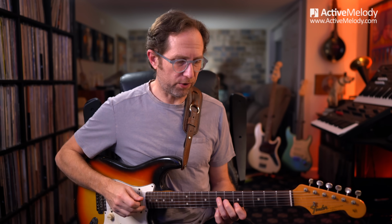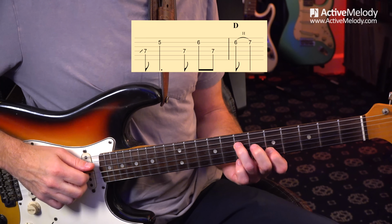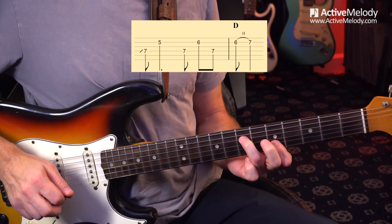So after the 5 chord, the song goes back to the 1 chord. So let's think about what we're doing here. I'm always kind of looking for my nearest chord. Now, you don't always have to do that, but there's a continuity that happens when you do that, and it sounds a little more fluid sometimes. So we played this for the 5 chord to represent our A chord. Actually, we did it like that.